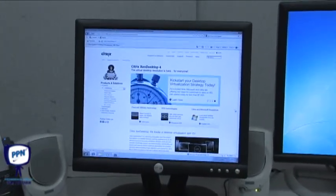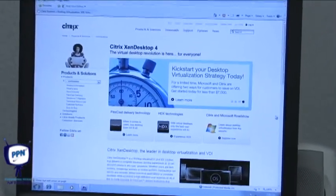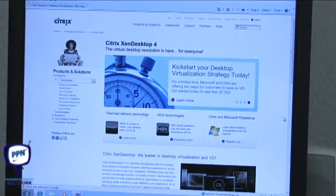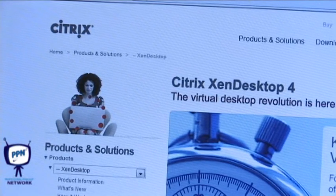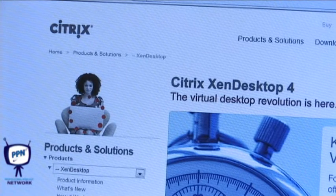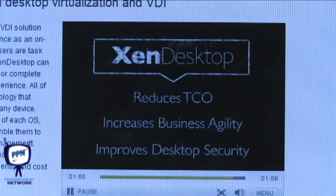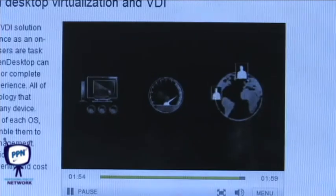Now both of us were sold on the Citrix Xen Desktop hypervisor. And if you're not familiar with that, Citrix announced a year ago now, more so, I think, that they were going to be releasing their Citrix Xen Server product, but basically designed for a workstation. And if you've run Citrix Xen Server, it's a great product. I definitely enjoyed that product. And it's a hypervisor on a laptop.